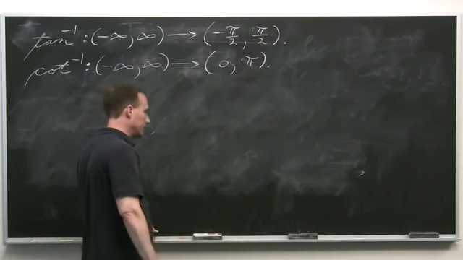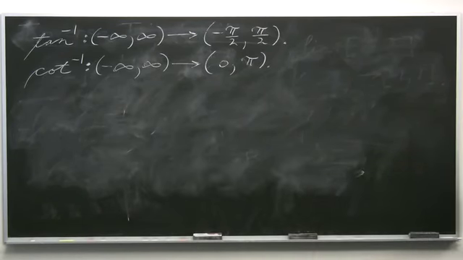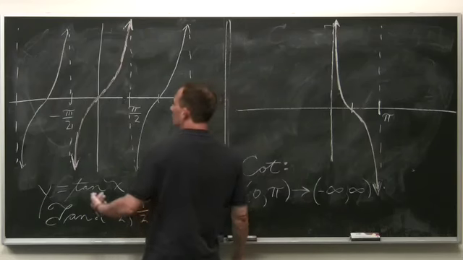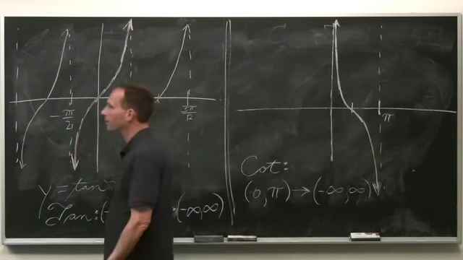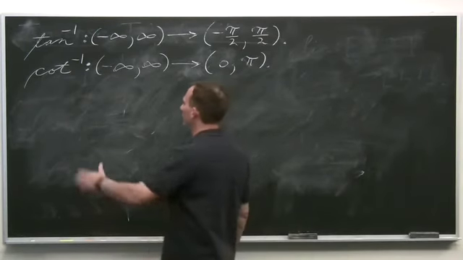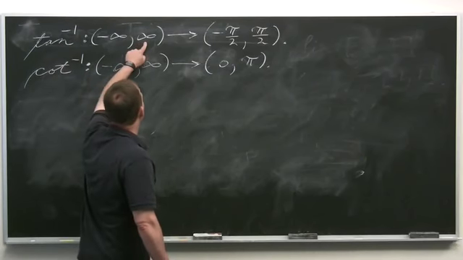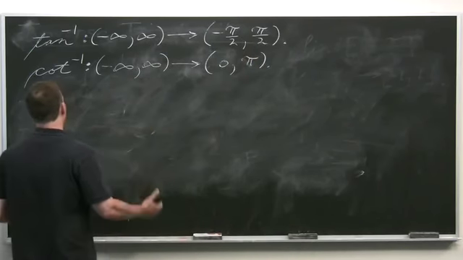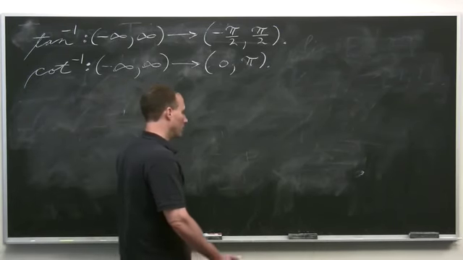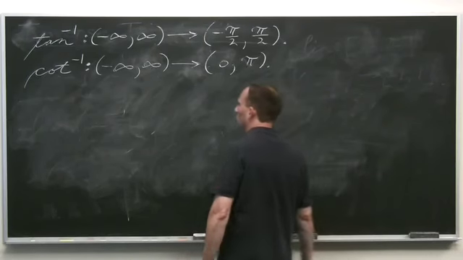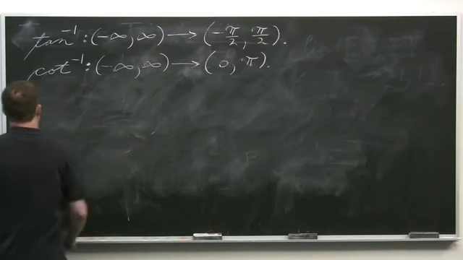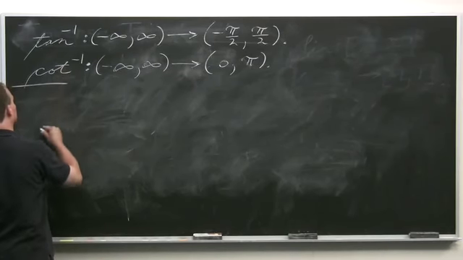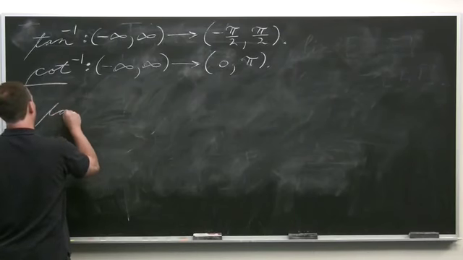And there are things you can tell from the graph. For instance, as x approaches pi over 2 from the left, tangent approaches positive infinity. What does that mean? It means as you take the limit of inverse tan of v as v approaches infinity, you get pi over 2. So you can just read properties of inverse tangent and inverse cotangent from the fact that they're inverse functions, and look at the graphs. The derivatives are not so easy just to look at the graph and spot. So let's look at the derivative of tangent. Or inverse tangent.